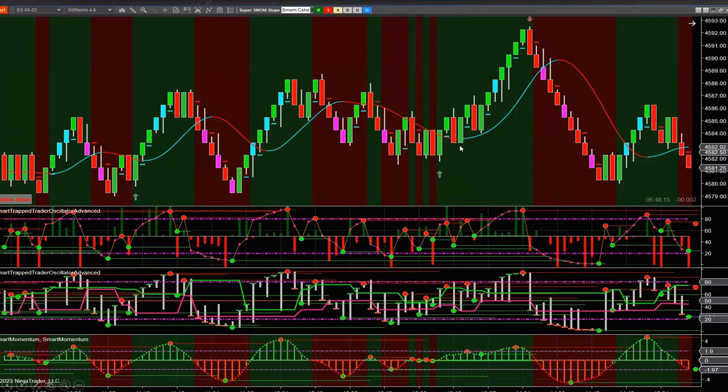So to come up with these secret weapon signals, we make them highly filtered, for the lack of a better word. There have to be lots of things going on internally at the same time for us to take action. Okay, so here we have the utopia of Delta bars. We have the trap trader oscillator way out of bounds, stretched too far. That doesn't mean it's going down. But order flow screams down and we take out all kinds of lead outs here. We take out all kinds of stuff in here and you can see what happens when we do that.